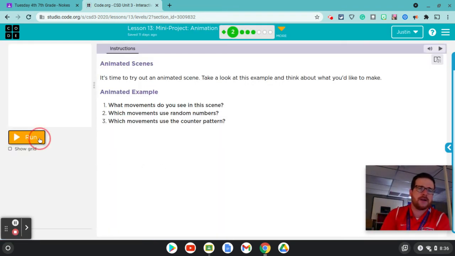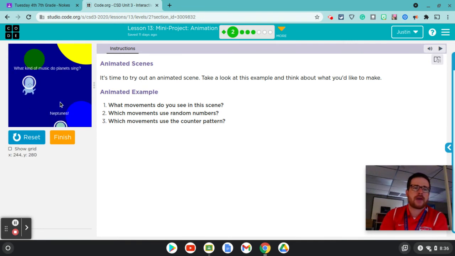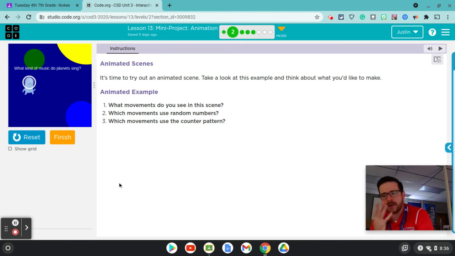Okay, let's take a look. Okay, the background should be changed. You should have at least 2 sprites. That's the blue aliens. It should have some text, and there should be some movement. So those 4 things, if you've got all 4 of those things, one more time: background change, at least 2 sprites, there's text, and the sprites are moving. Those 4 things, and you've got your scene complete.